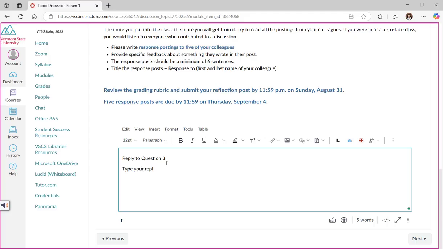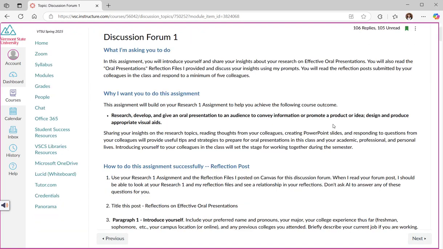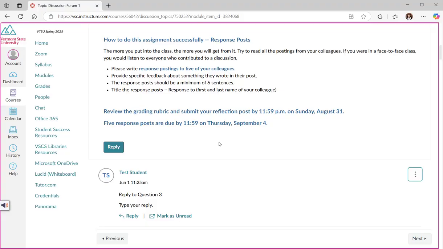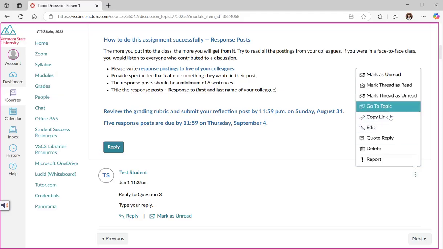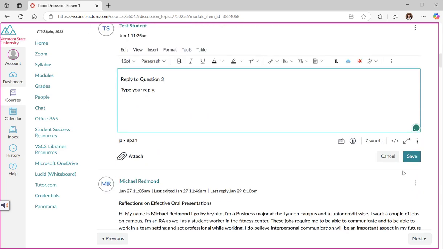And then you'll say, down here, and you'll say reply. And come down here and you'll see it. Now if you look at this, you will see that you can come up here and you can edit it. So you can come in here and edit this and save it again.